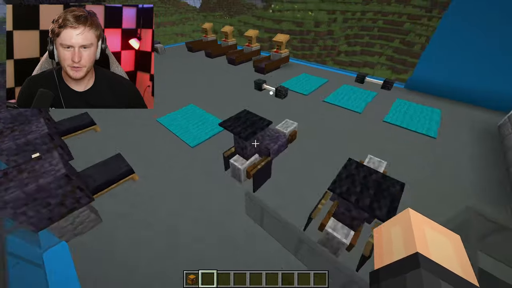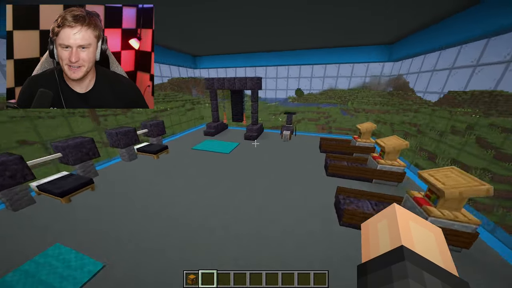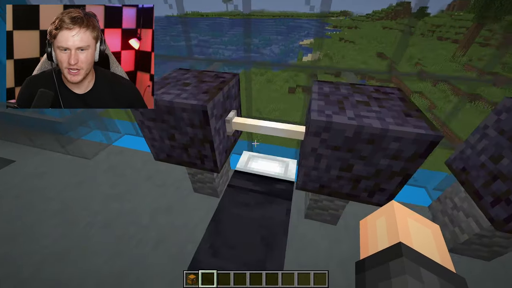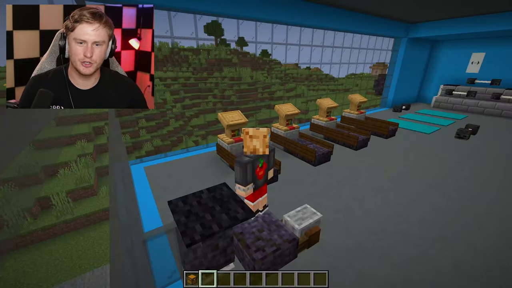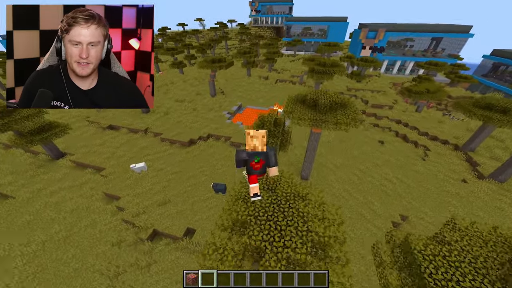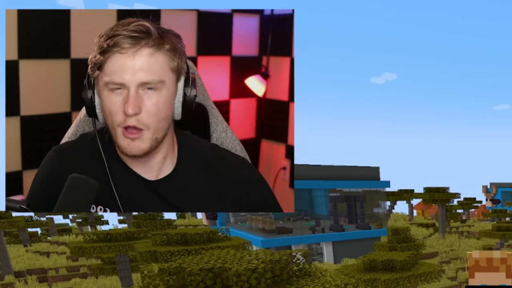All right, I think that should do it for the gym. It looks sweet. I mean, you got all these stations. You got the bench press station where you can get your reps in. And then you got the bikes. I think the bikes actually look super, super sick. All right, but I think it's time to troll my friends with it.